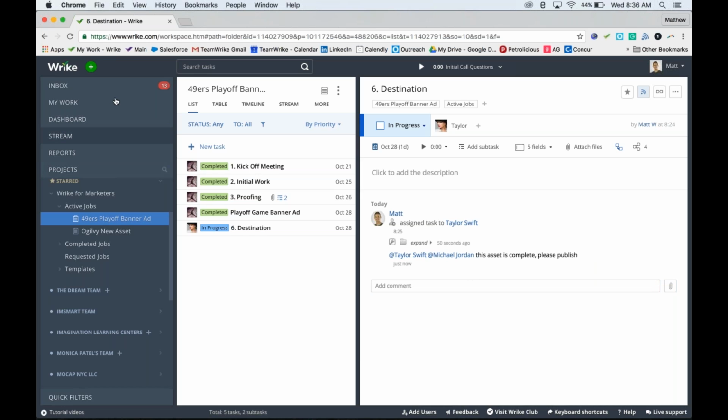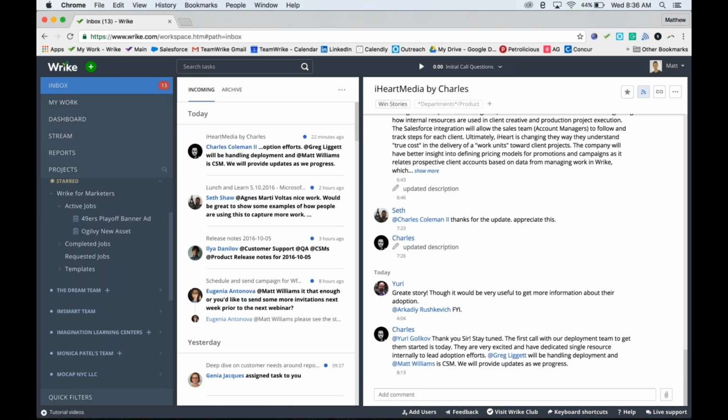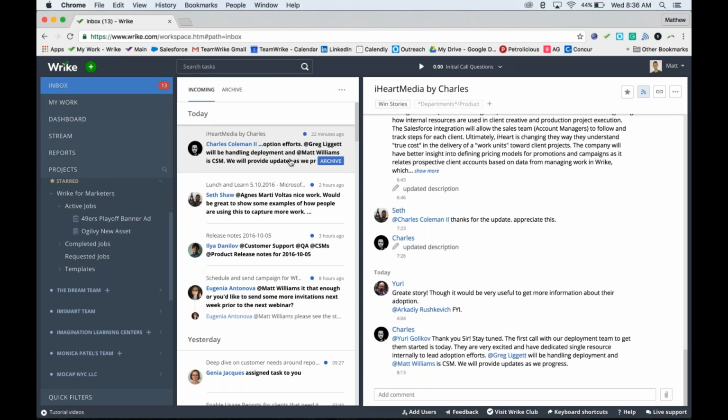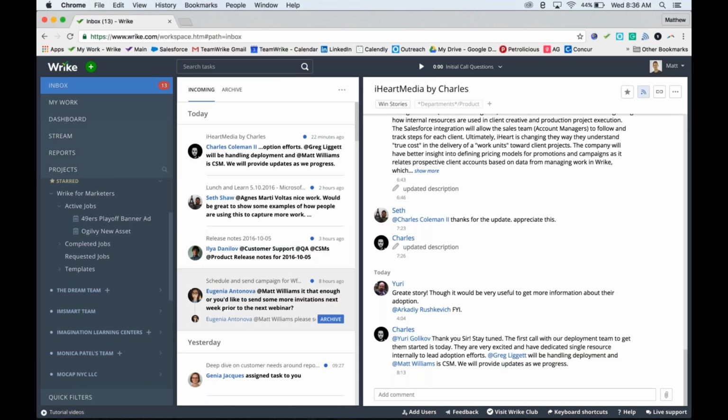And when I send this message, this is going to live directly in this inbox. So in this inbox, as an end user, this is where we can really see all of the communication that's going around each specific project. So now we have a great stream of communication around all of our projects. And instead of having hallway conversations, email blasts, instant messages, or any kind of other disparate threads that you guys may be working on, now the great thing that we can do is to simply consolidate our communication, and we can get all of these messages directly here into our Wrike inbox.